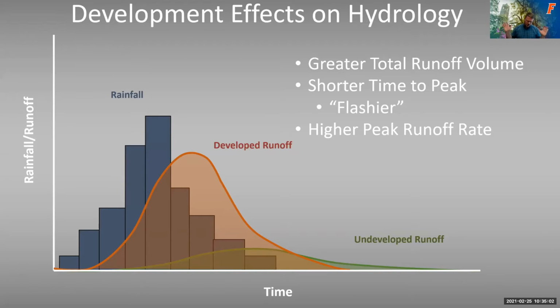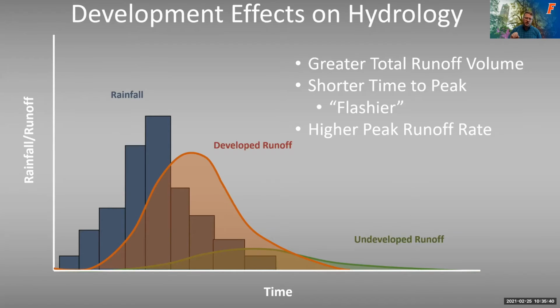But that's the overall water balance. On an individual storm event basis, there are also some significant changes that occur. Here the blue bars represent incremental rainfall. We call it a hyetograph. The response to that hyetograph is the runoff that comes from what's happening on that landscape. An undeveloped response might be demonstrated by this green curve, where we have a fairly low runoff volume. You understand that the volume under that green curve is much smaller than what's in the blue bars there.